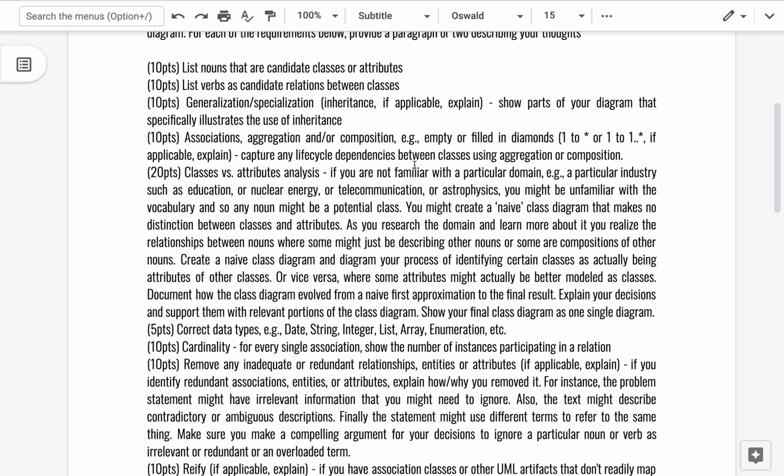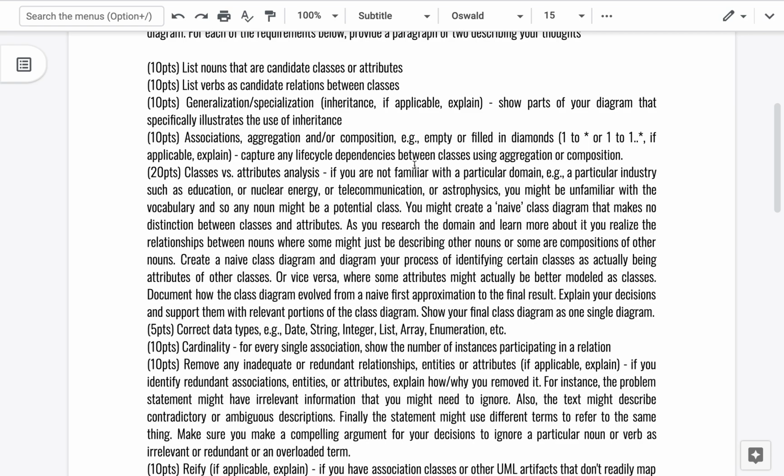Then classes versus attributes. It might be that at first for you everything's a class, and you can't distinguish which nouns are actually just attributes of some other nouns. So you need to make a decision. Is professor important enough to have its own class, or does it have to be an attribute of some other class? Yes? Certainly in the example that we've seen, professors were not worthy of their own class. They were just an attribute of some other class. Well, you have to make that decision. Is it a class? Is it an attribute? You need to decide.